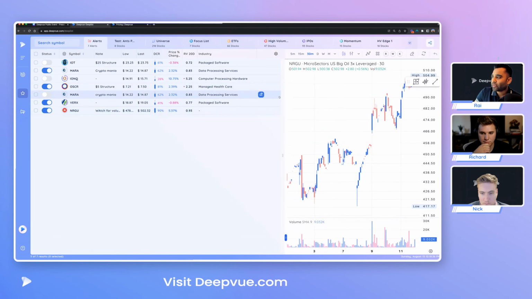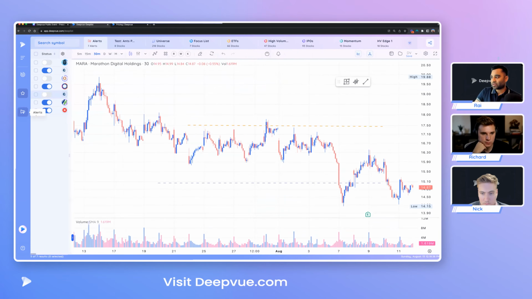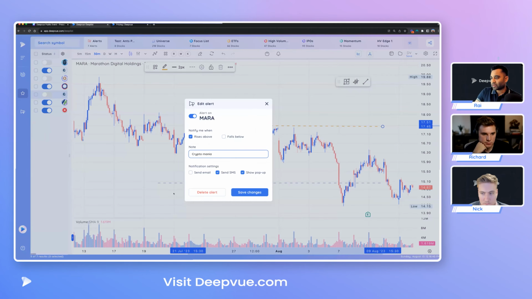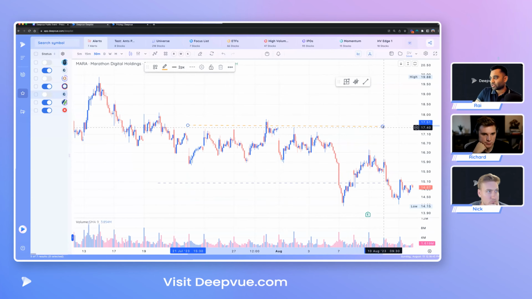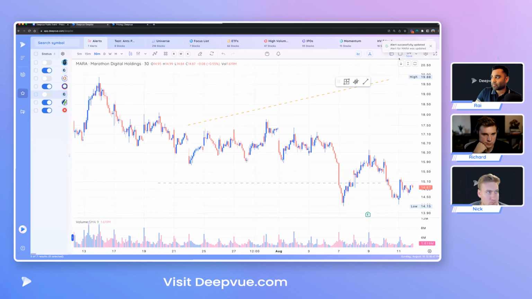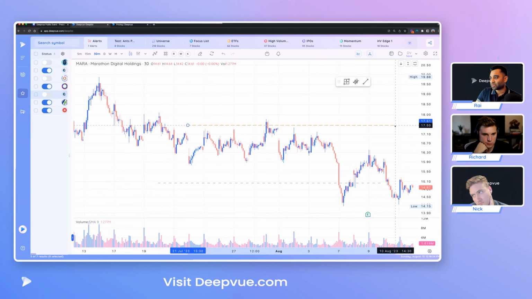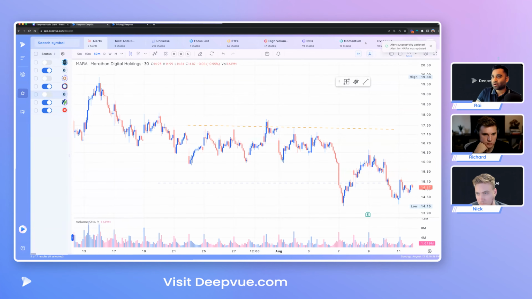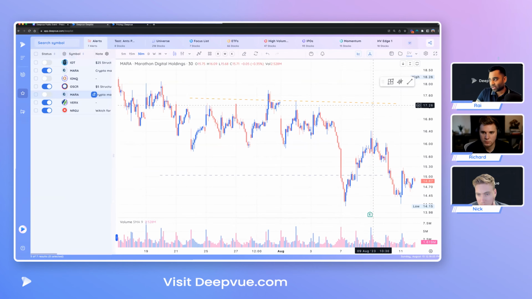No, one thing I do want to emphasize on alerts is if you do a trend line alert and you adjust your trend line, it will automatically adjust in the back end. It will say alert was successfully updated. That was one of the updates that a lot of folks liked. And our alerting is real time. All the data points that we have here with respect to trend line and where the price is at, all of that is to the second.